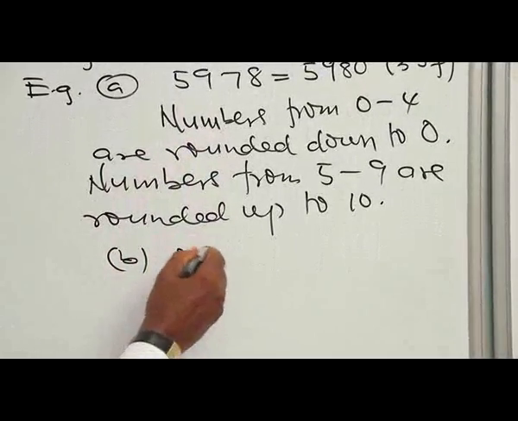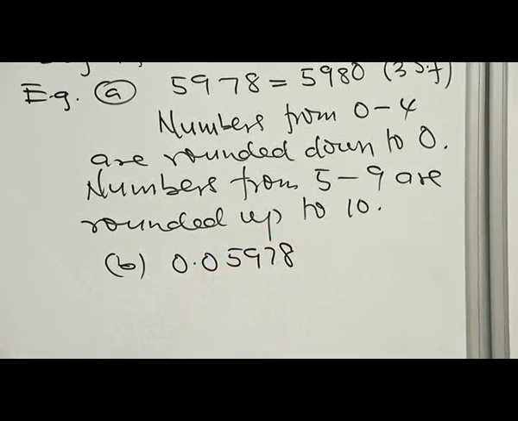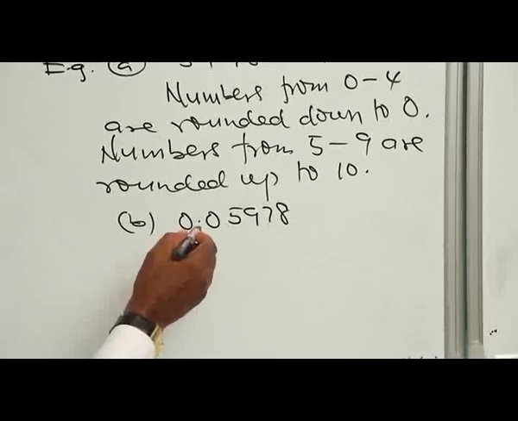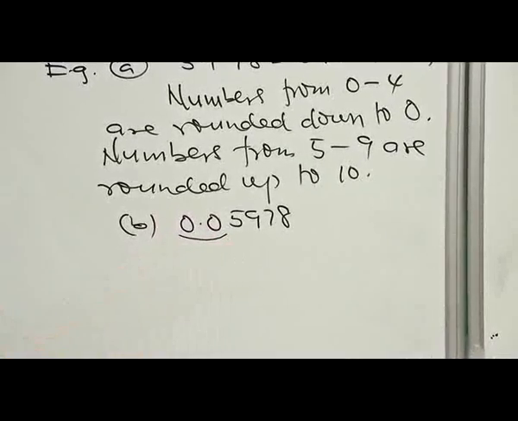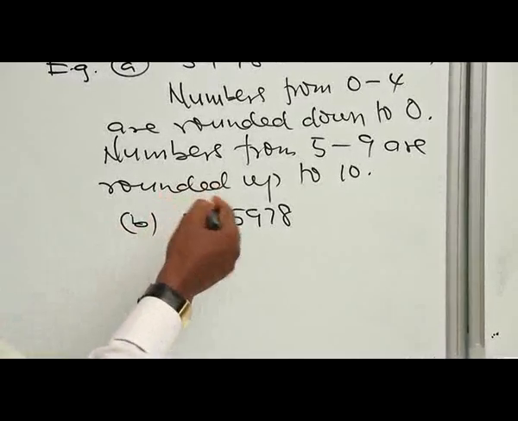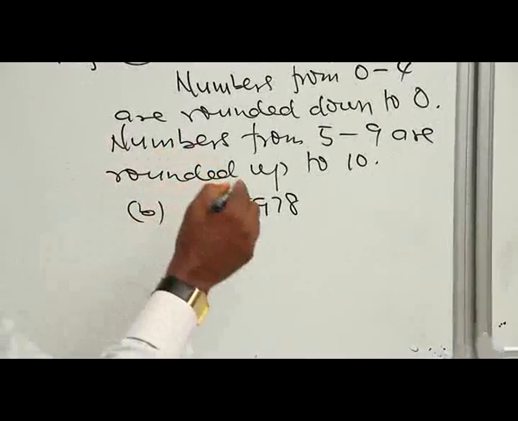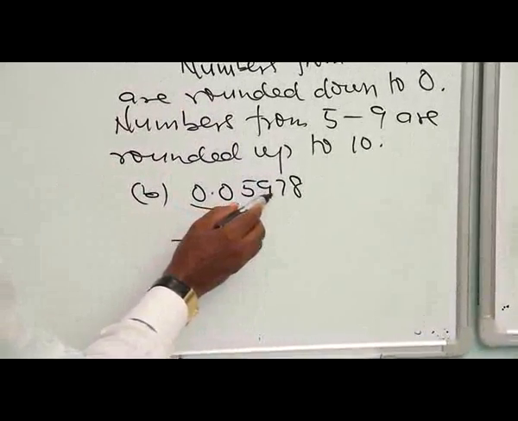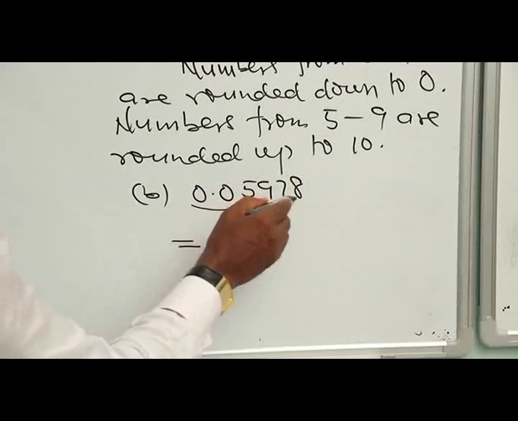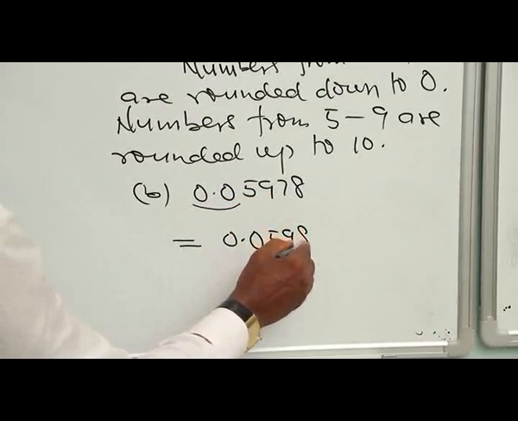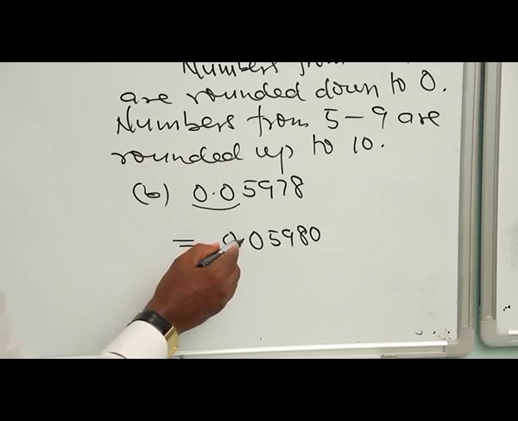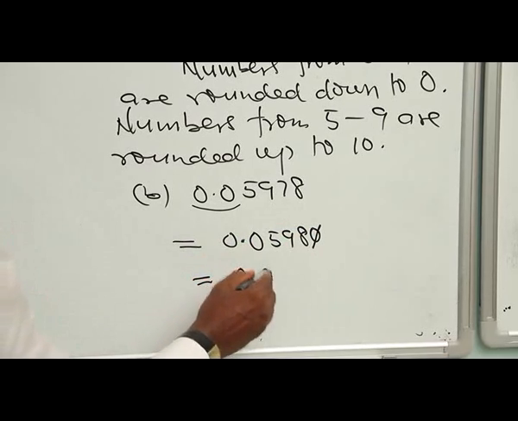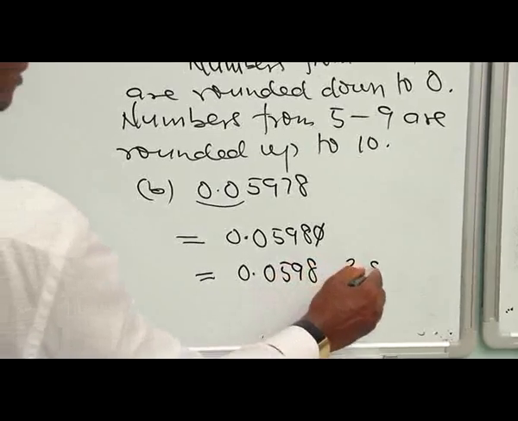Let's take another example, B. We are given 0.05978 and we have to round this to significant figures. In this case, the zeros at the beginning of the number are not counted as significant, but they are part of the solution. So in other words, this will become 0.0. You cannot start counting from 5. 1, 2, 3. And then the next number is up to 5, approximately 10. You now have 5, 9, and then 8, and that place will be 0. But remember that because there is a decimal point here, this 0 is no longer necessary. So the final answer should be 0.0598, corrected to three significant figures.